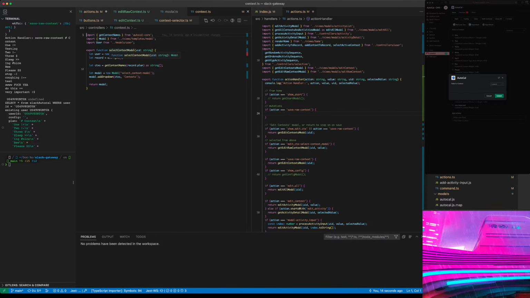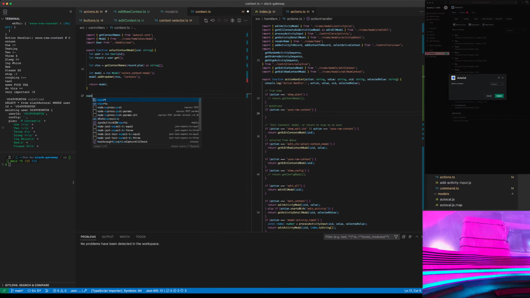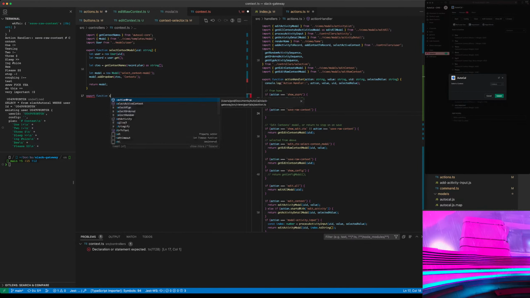This should not be there, because that's just a modal, not a part of the controller. So anyway, export function save.